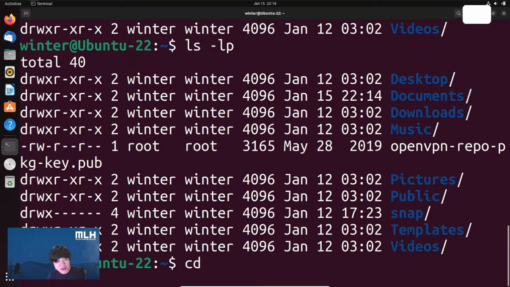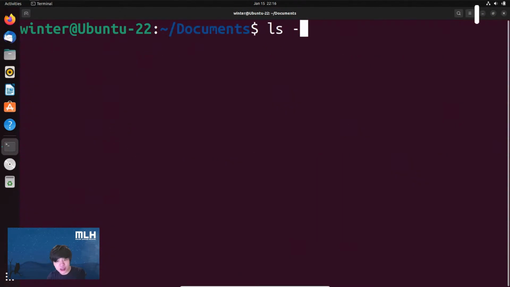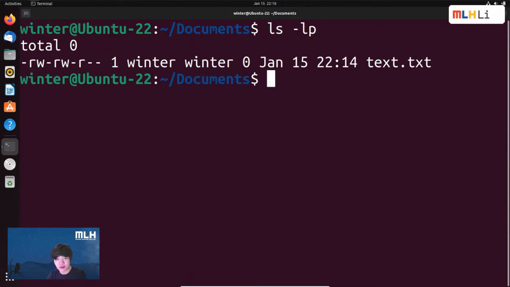So I'm going to move back into my documents, and I'll go over some of that later. And if I do the ls -lp, which is using the ls command with the long flag, and I don't remember what p stands for, but you can see that nothing shows up. So now we know what a file is and what a directory is. So we're actually going to really quickly go over what a file system is. A file system is just a collection of files and directories. So this whole entire thing we're operating with is called a file system. In every computer, there is a file system that includes all your files and all your directories.